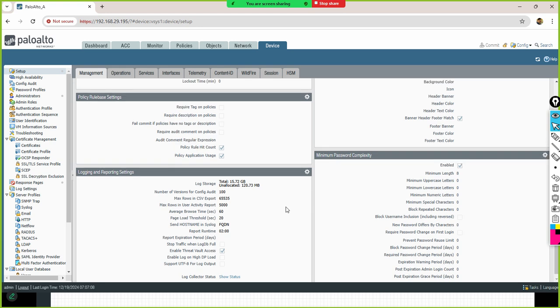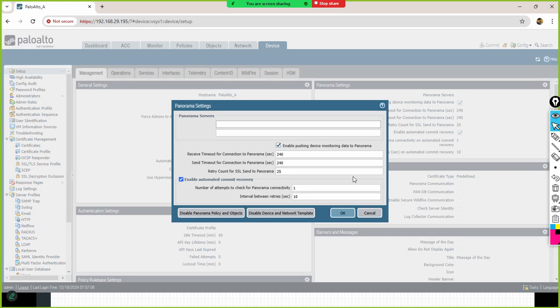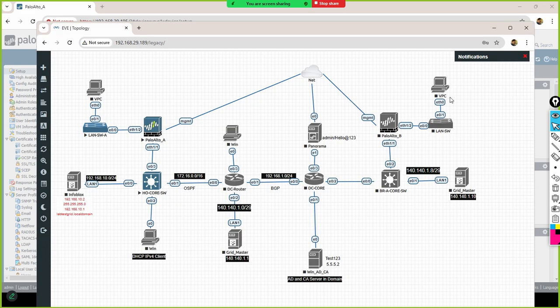Okay, another thing we are coming to here: Panorama settings. We are not using Panorama here, but whenever we bring up this Panorama, I will show you this section also. Here in the lab, this is the Panorama. So we will do the testing and check it also.